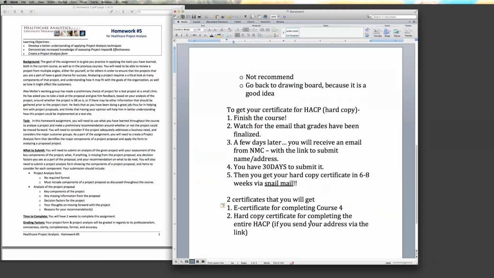So we're looking at probably sometime end of March, early April is when you'd get your snail mail, your hard copy certificate. That's the program certificate for completing the entire healthcare analytics program, not just the e-certificate that you guys submit for the tuition piece of it. That goes on file, with what you do for just your general training things. Okay, does that make sense? Hopefully that gets things added up.